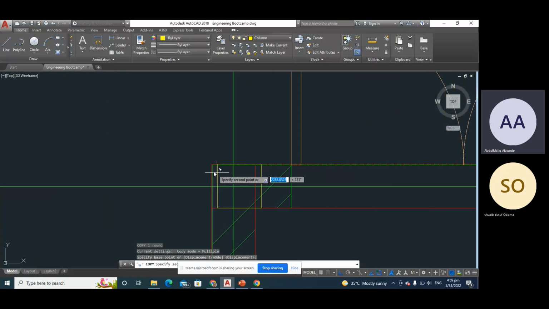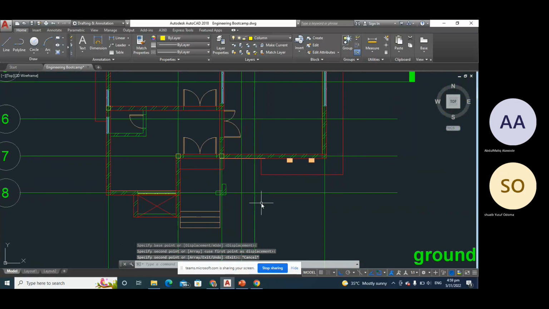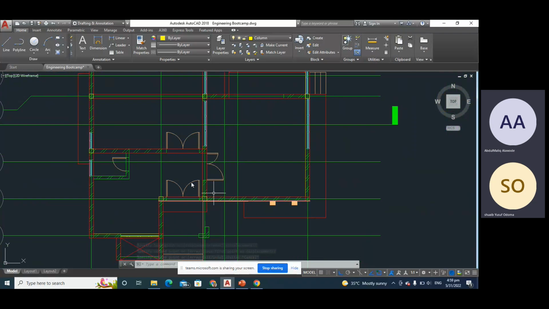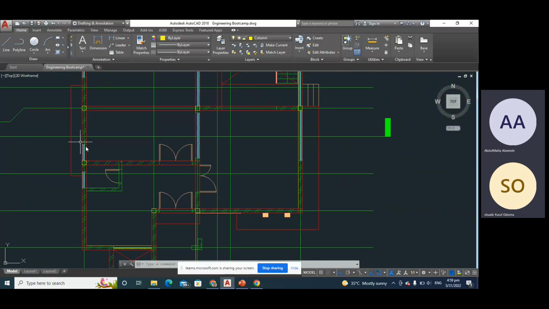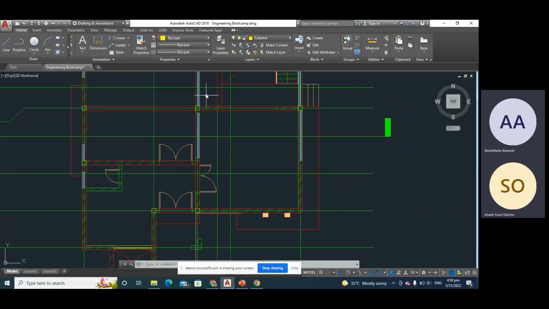So the next column, I'll plant my other column here. Then what else? We are done with this area. All our beams from this area, this beam has been supported by these three columns: 1, 2, 3. Then this beam has support here, it has support here.